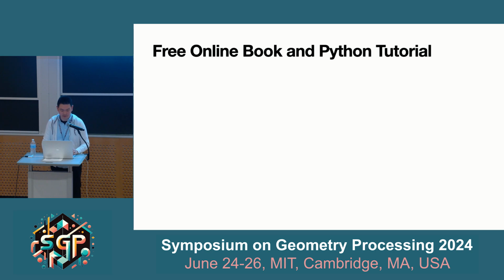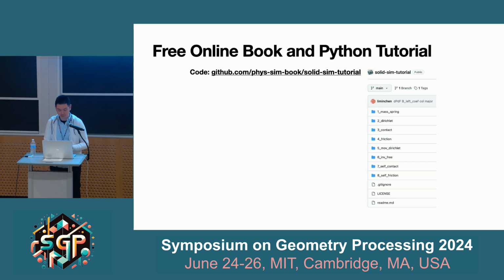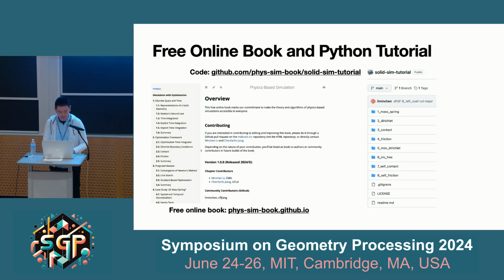And here, we have released this code as a simple tutorial for solid simulation online. There are multiple tutorials, each in one folder, including contact, friction, and also inversion-free elasticity with Neo-Hookean energy. And we also released a free online book on physics-based simulation, currently starting with only the content for dynamic contact simulation. If you are interested, you can take a look, and you are also welcome to contribute to our free open source online book. And for the Python tutorial, good news is that a GPU version is coming, so we can expect high performance, easy to read, organized code for introduction to optimization time integration.